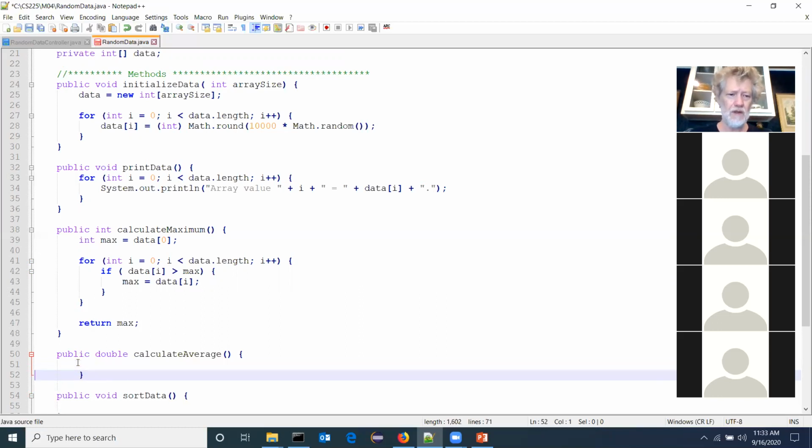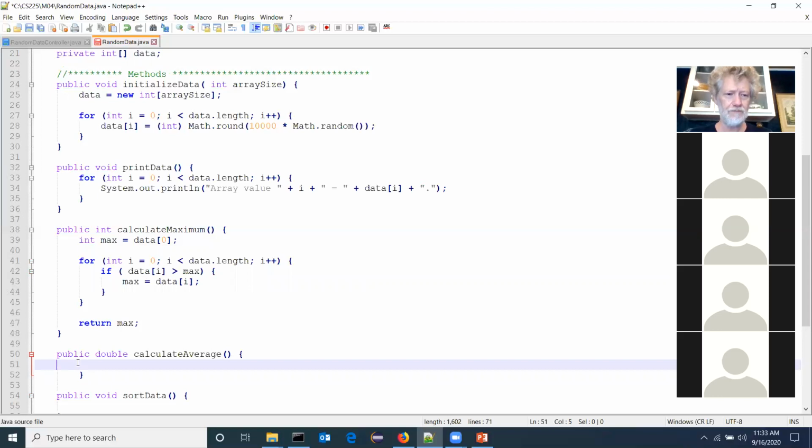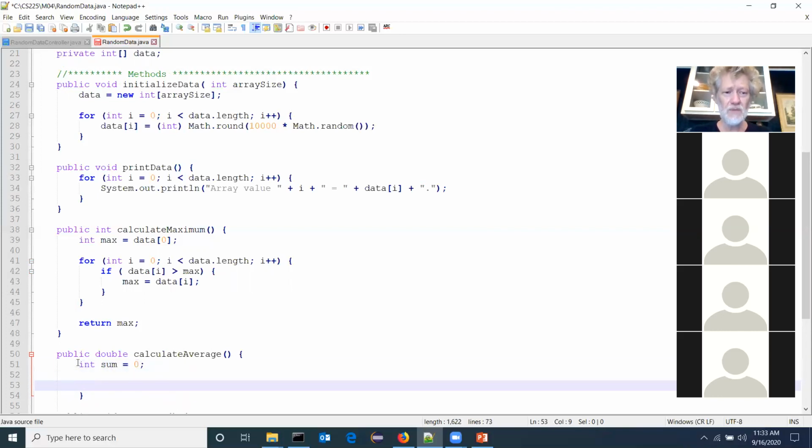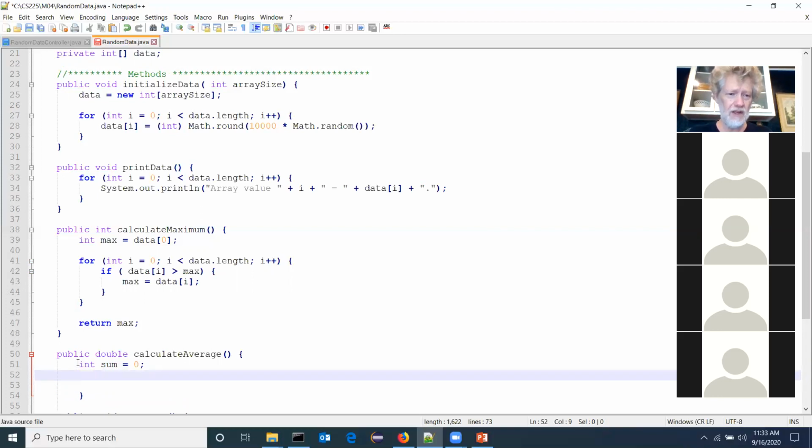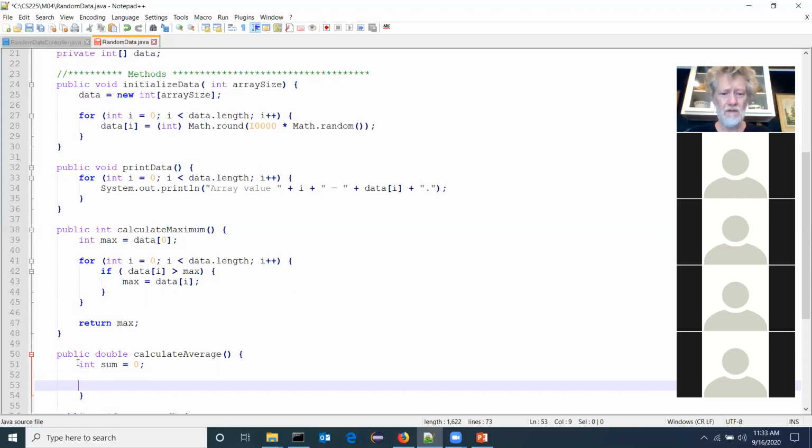Let's see. Whoops. It returns a double. And so we're going to say int sum, whoops. Add them all together. And then we're going to divide by the number. And so then I get, just going to copy.